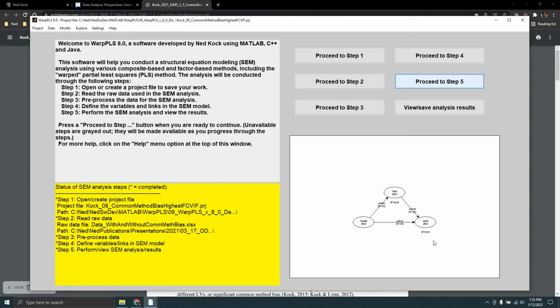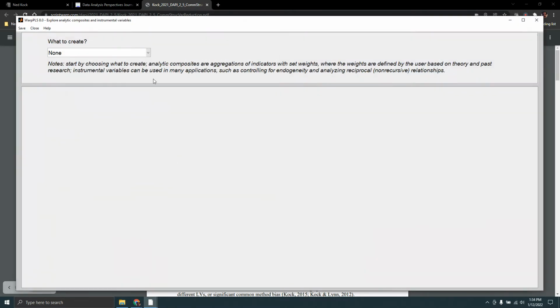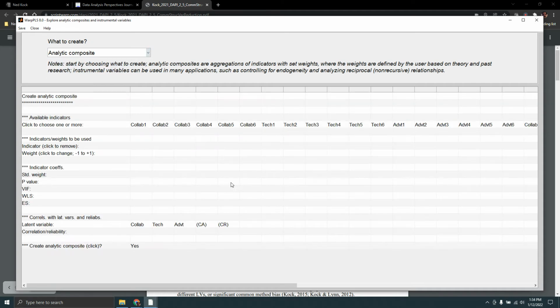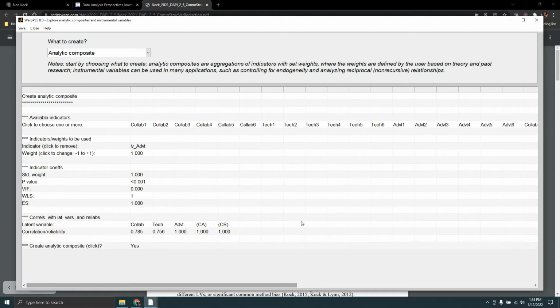So it would essentially be a variable that has a little bit less variation shared with the other variables, but that is still redundant with this variable, meaning that it measures the same thing. In order to do that, I will go to Explore, Analytic Composites, and Instrumental Variables. I'll choose Analytic Composite. And then I will create an analytic composite based on this indicator.